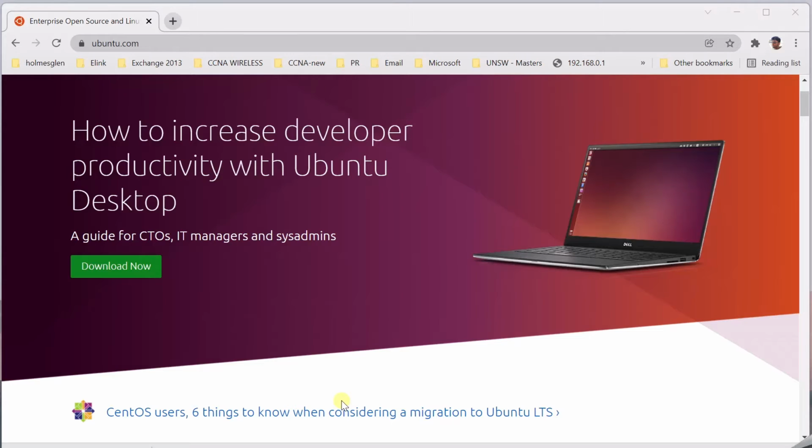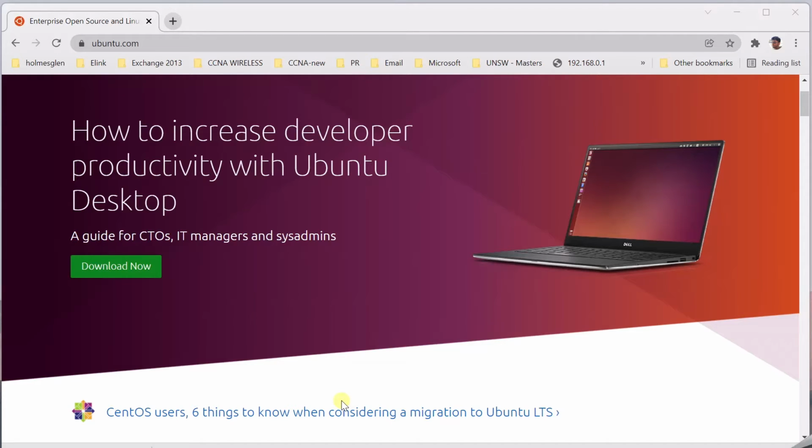So today I'm going to show you guys how to install Ubuntu desktop on a virtual machine. Of course, this is a very beginner guide. It's just very simple to install a virtual machine, but I'm going to show you guys how to do it. I'm sure there are people looking to see how to install virtual machines and how to install operating systems on different virtual machines.